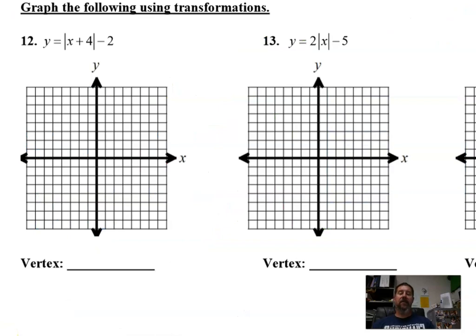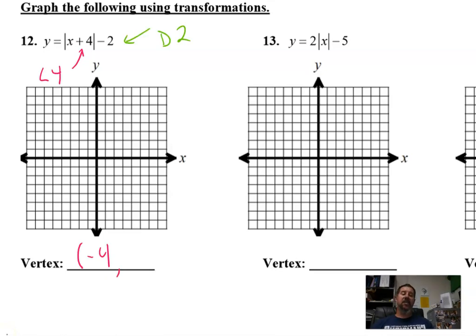All right, so if I want to graph this, the first thing I have to find is the vertex, and I'm going to find that using my h and k. We said that because this is x plus 4, I know that that is going to shift the graph left 4, or that my h has to be negative 4. So the x coordinate of the vertex has to be negative 4.